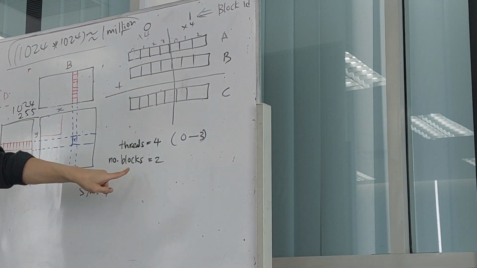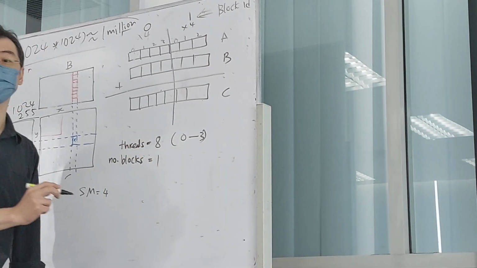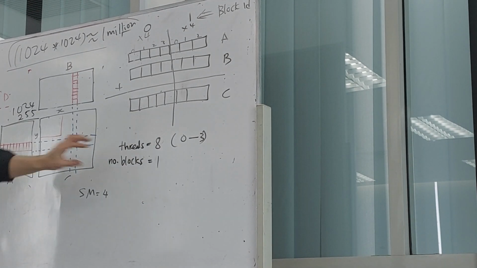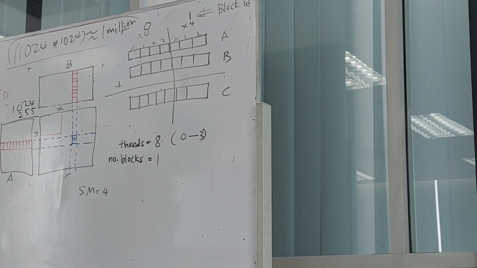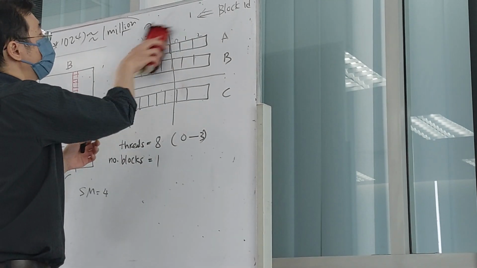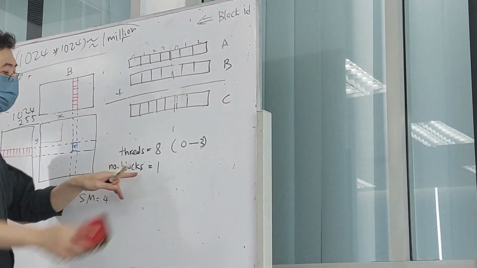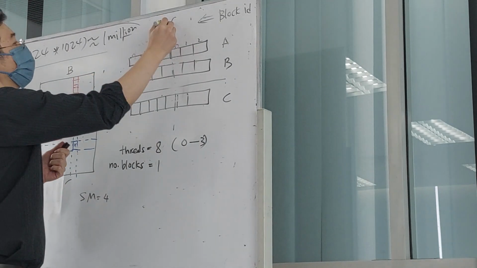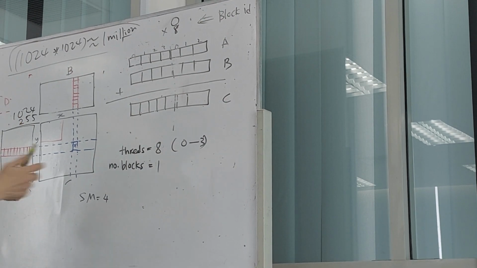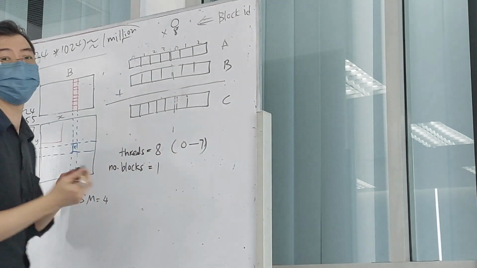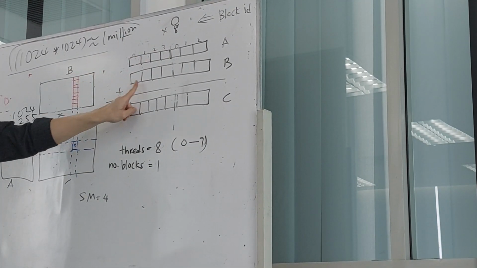Okay? You understand? Now, let's say I change this to 8, and this one definitely should be 1, right? I just changed the configuration, but now the programming will be different. Why? Because right now, you're not going to see it as 2 blocks. You're going to see it as 1 block. And right now, you got only one block. That means you got 0 here, multiply by 8, and then add the thread ID. Because the thread ID is going to be 0 to 7, isn't it? So 0 times 8 is 0, plus 0 is this. And you do it until the 7.